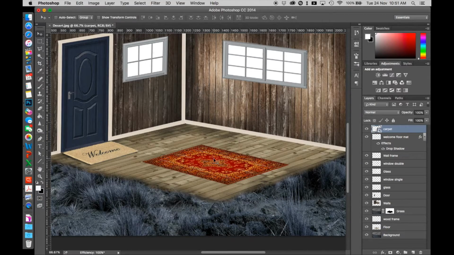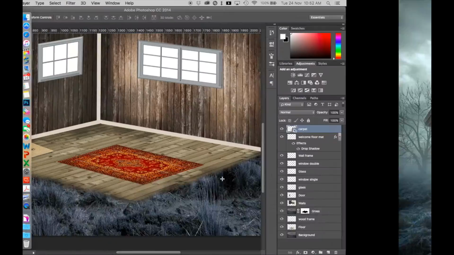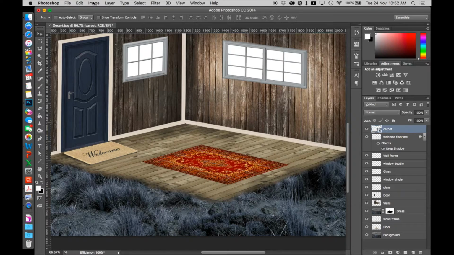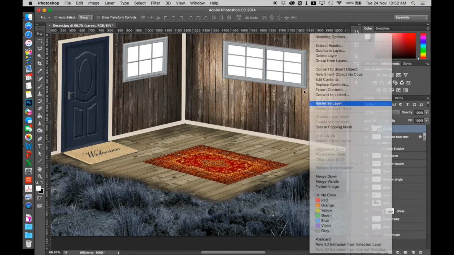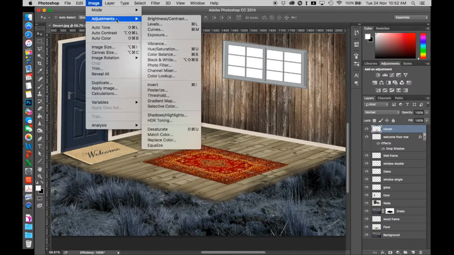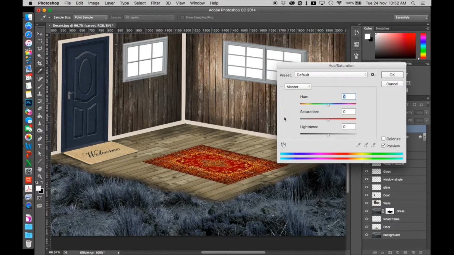Now the carpet obviously is different, so if you want to change the color, we can. So we can go to image. We need to rasterize it first, and then we go to image adjustments, hue and saturation, and we were looking for a bluish color, not so saturated though.